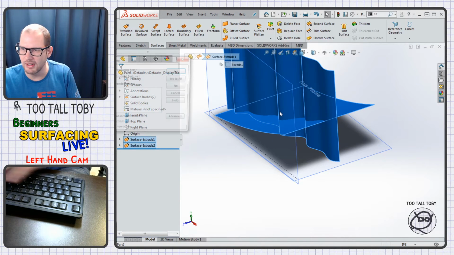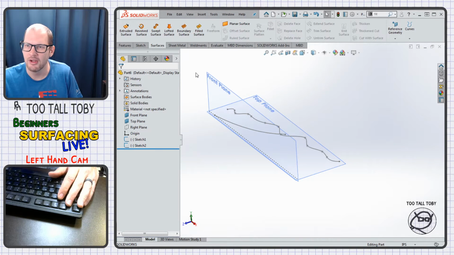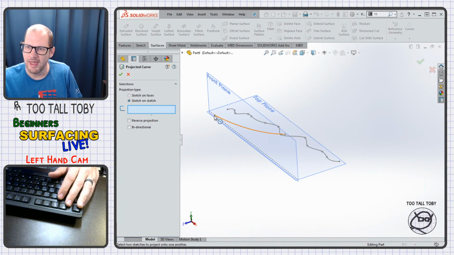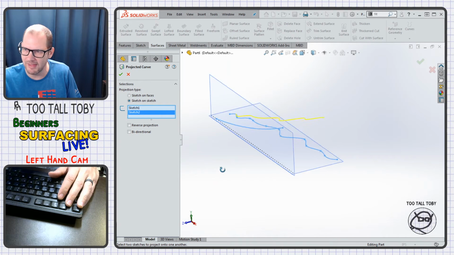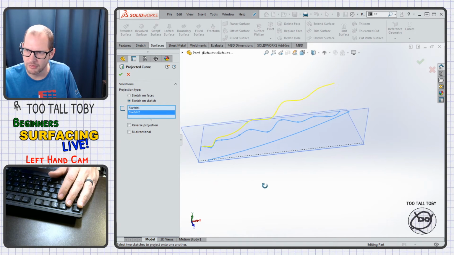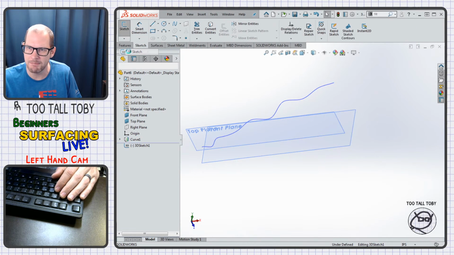You can do it this way, actually. You can do what's called an intersection curve, and you can pull those two together. But instead, I'm going to go here to curves, projected curve, and take this sketch and project them together, leaving me with a shape like this, a 3D curve passing through space. And then I could take that 3D curve and use that to create a sweep path.